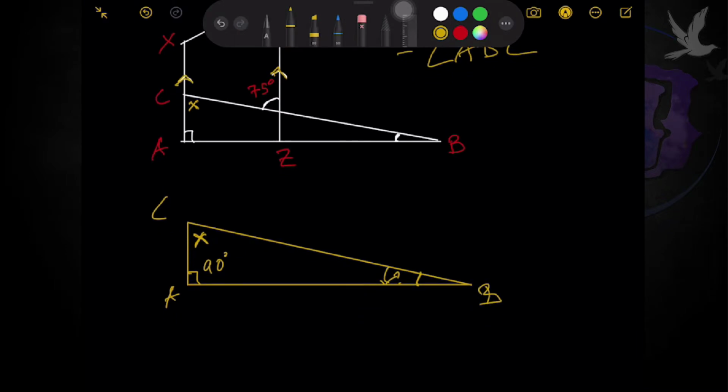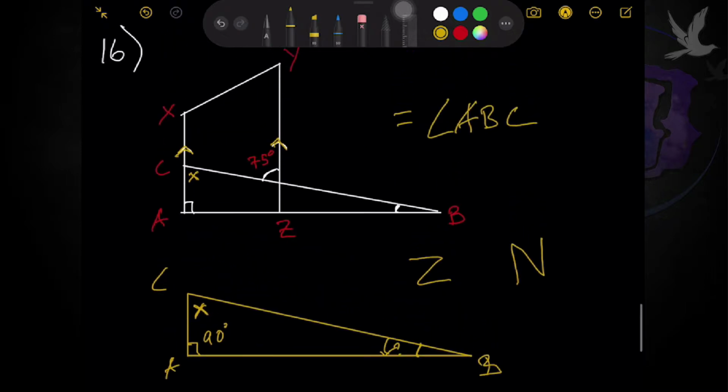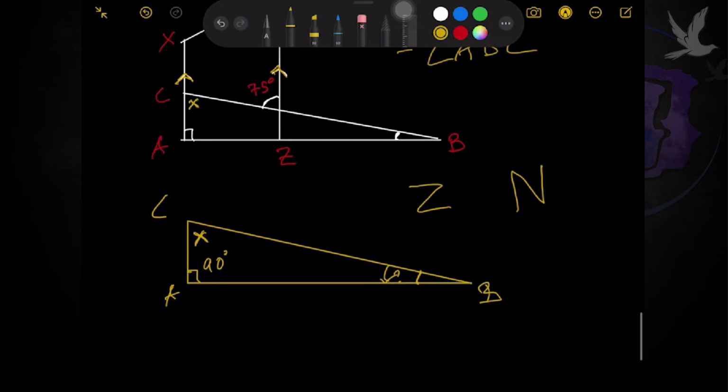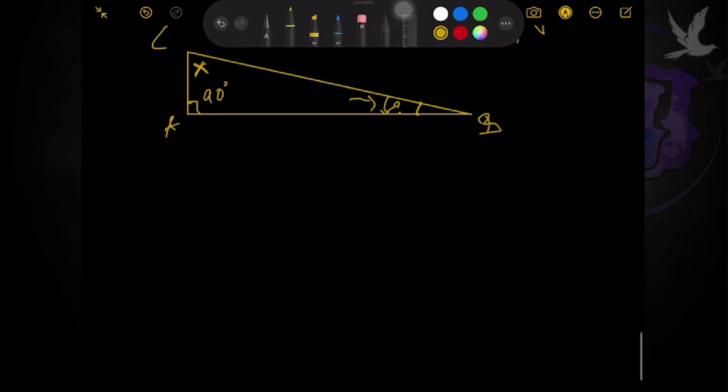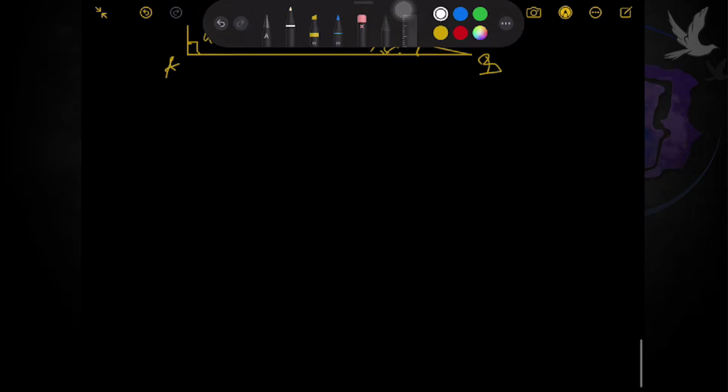Take note of the clues. Z angle. Okay, pwede din N. Inverted na siya. So, anyway, that's all the clue that I can give you. 16. Once you'll be able to get that, kasi nga, when you solve, you need to get clues from other parts of the figure to reach to that certain figure that will really help you solve the main angle. Okay, so ganyan lang, yung number 16. Try to do it on your own. Number 17 na tayo. 27 minutes na tayo.